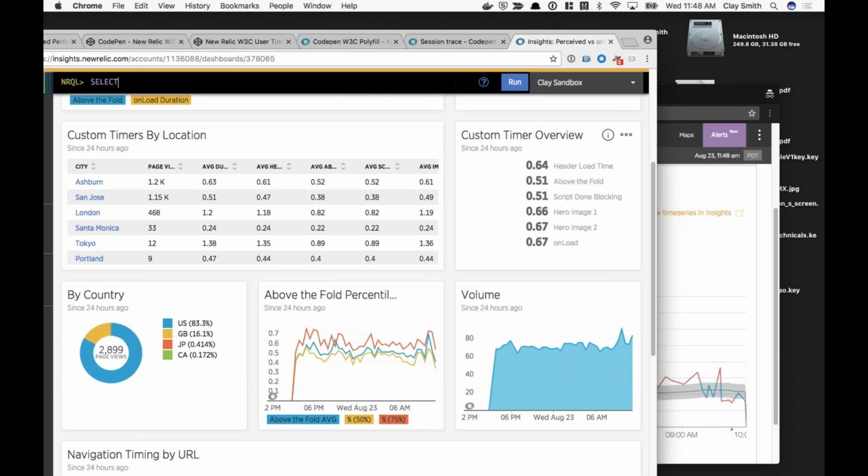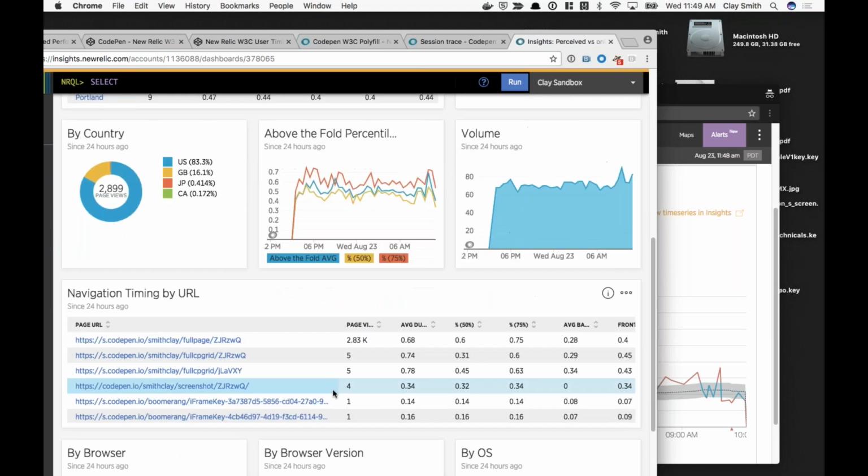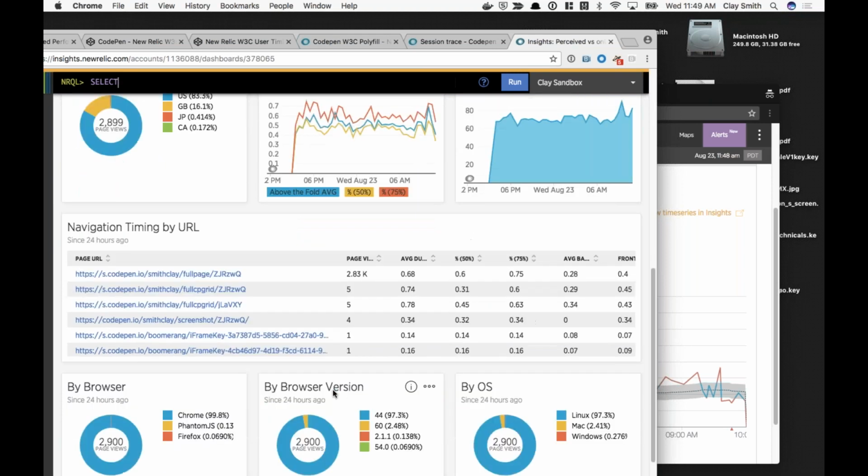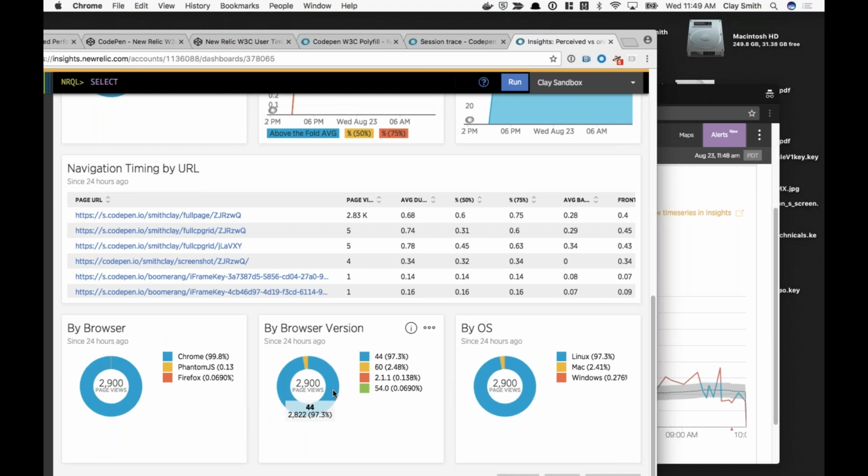So we've kind of gone through this example of, we've got the code, we have the instrumentation, we have the New Relic browser that's collecting this data. But more importantly, we have the ability to see it in the trace, so we can get down fairly deep into what happened for an individual user session, but also in aggregate and faceted by geography, and we can look at different percentiles and even see it by different URL, browser, and operating system as well. So all of that metadata that's being collected with these custom attributes can also be faceted.